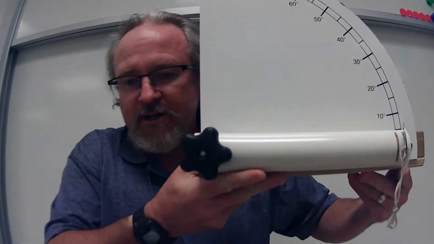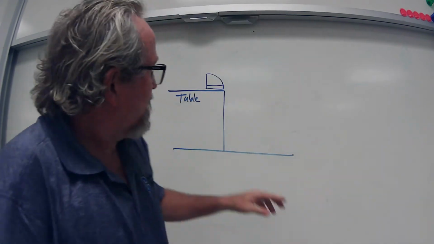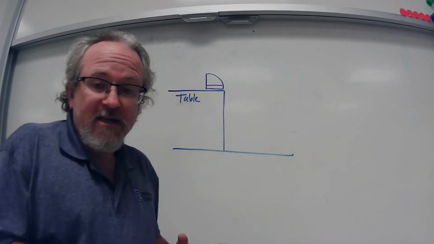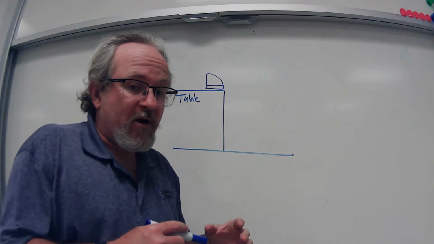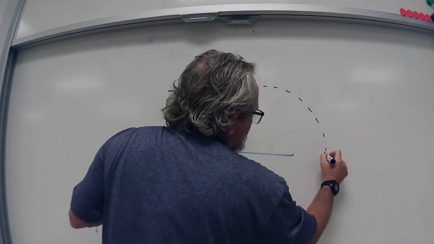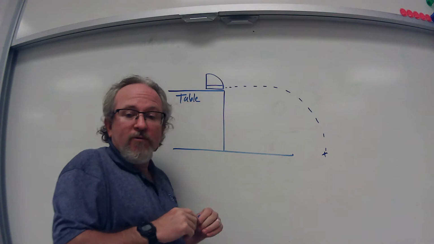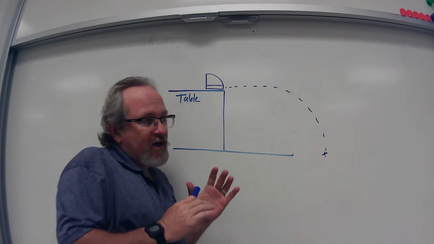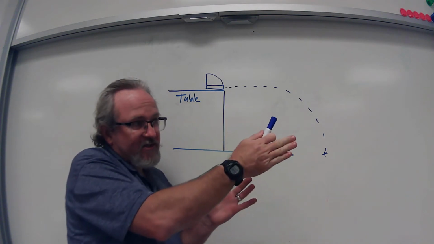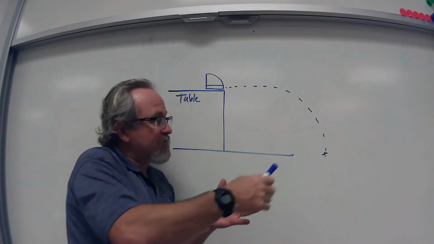So here's what you're going to do. You're going to take this projectile launcher, set it up just like this, and put it on a table in J109. And you are going to fire the projectile launcher just like you fired your toy car. The projectile is going to go off the table, and it's going to land over here somewhere. Now, that's going to go a lot further than your toy car did. So you're going to have to be careful when you set up the tables in the lab that you have a clear line of sight, that you're not necessarily launching into somebody else's lab area.